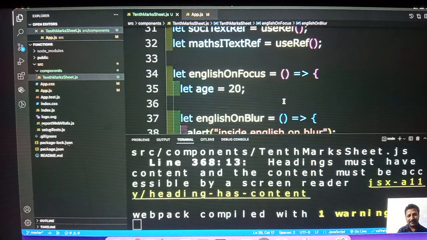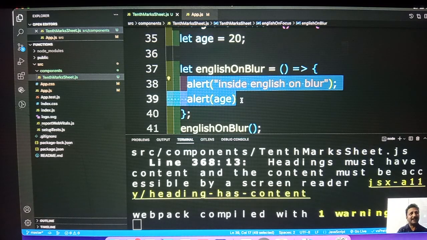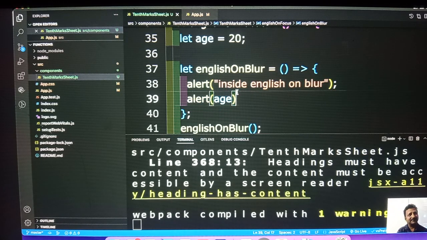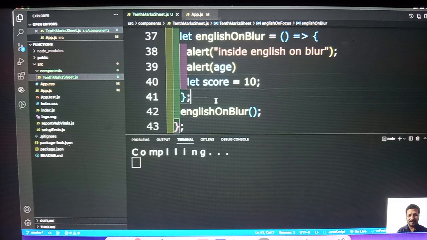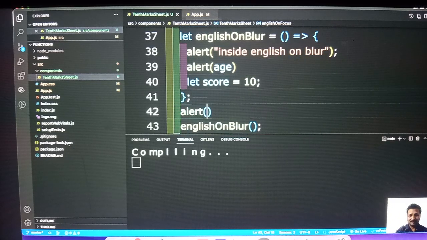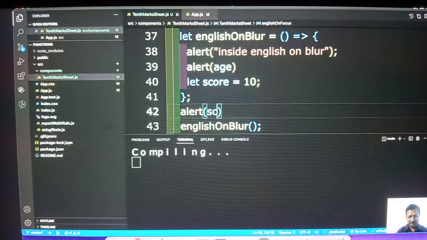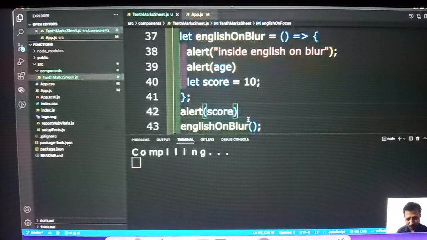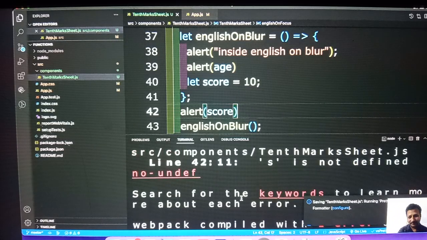Exactly the same thing here. Now, if I create something in this parent function, it can be accessible within the child function also. But if I create something in the child, I cannot access it in the parent. Now here, I will create let o is equal to 10. I am creating it inside learn. Now I will try to access it outside. Now it should show an error actually.